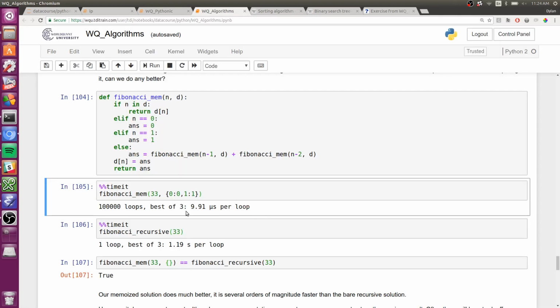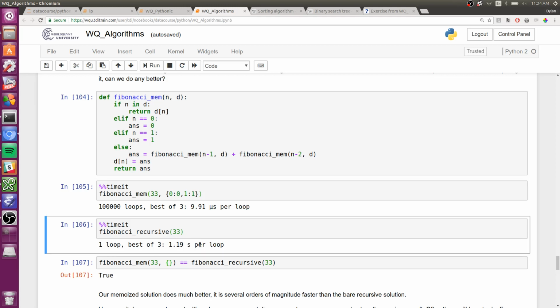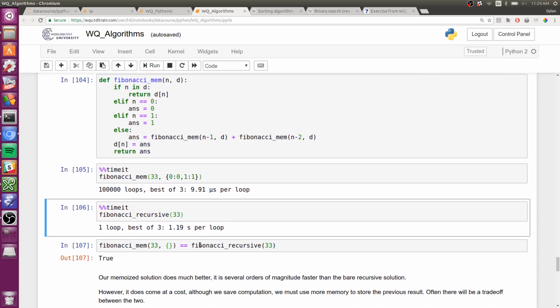So the difference between waiting a microsecond and waiting 1 second might not be significant, but often we'll want to repeatedly compute something, and then if the cost difference is really 1 microsecond compared to 1 second, if we pay that cost many times, then it can really add up to something we care about.